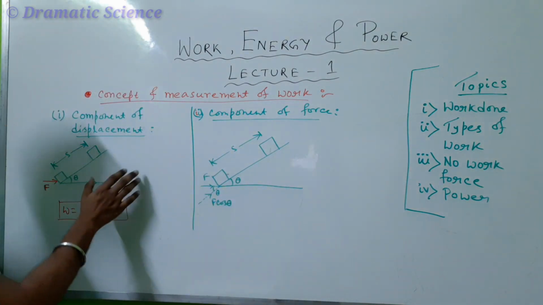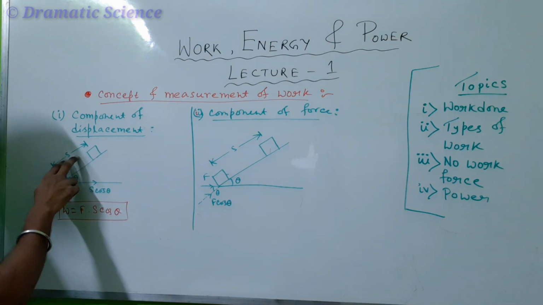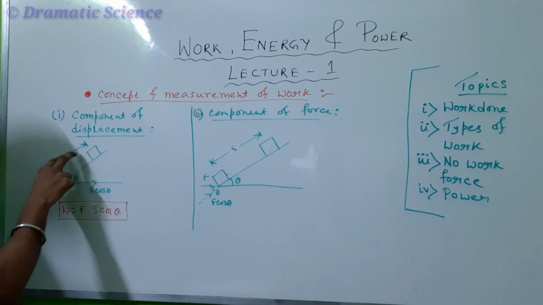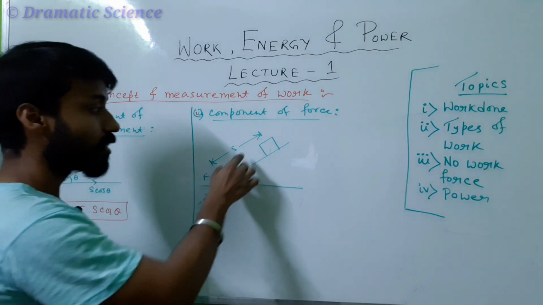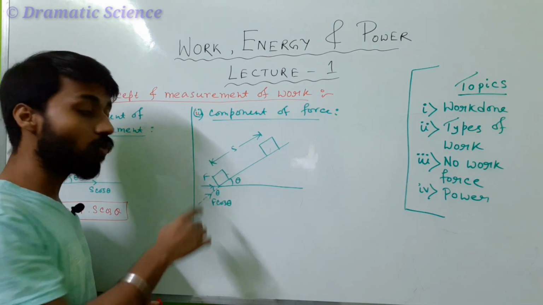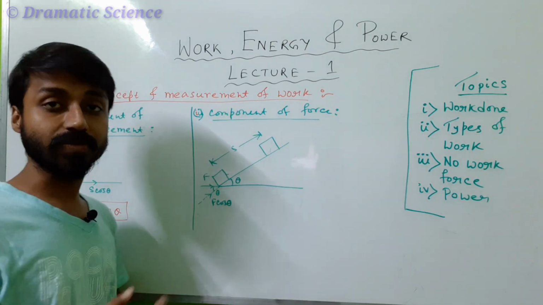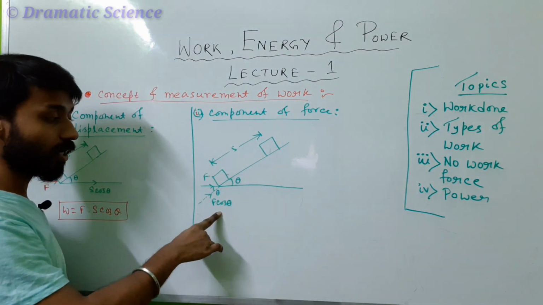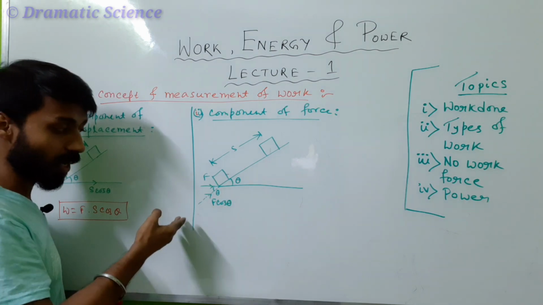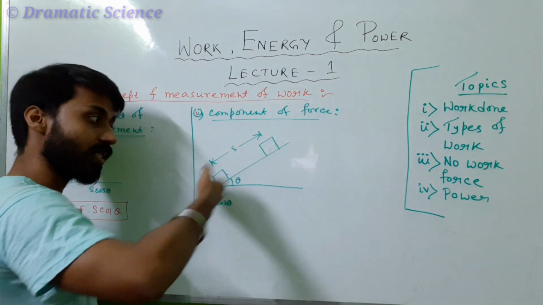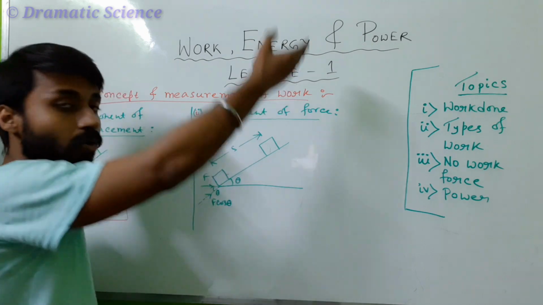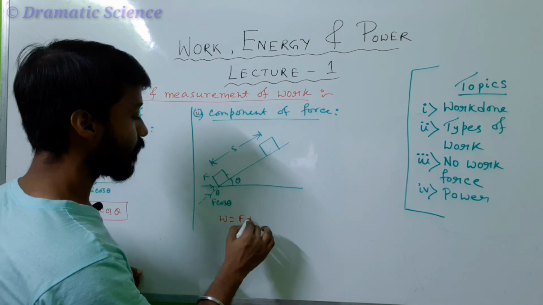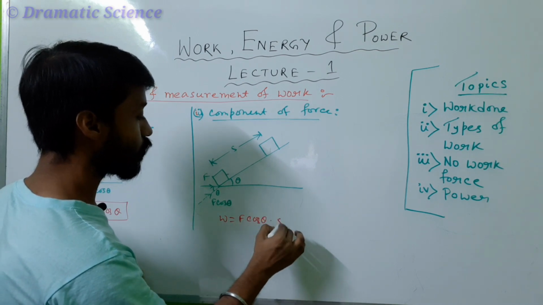डिफरेंस को समझो, इधर क्या था, फोर्स और ये जो डिस्प्लेसमेंट है, डिस्प्लेसमेंट फोर्स के साथ इनलाइन होगा, इसलिए हम लोगों ने डिस्प्लेसमेंट का कंपोनेंट लिया. इधर डिस्प्लेसमेंट सेम रहेगा मगर force should be in line with the displacement. That's why we will take the component of force, that is F cos theta. It is directed like this. F cos theta goes in this direction and S is in this direction. So F cos theta is along the displacement S. So here work done will be W equal to F cos theta into S.